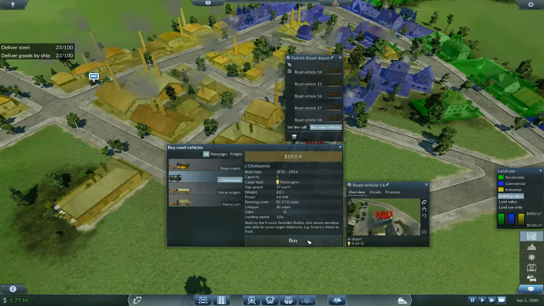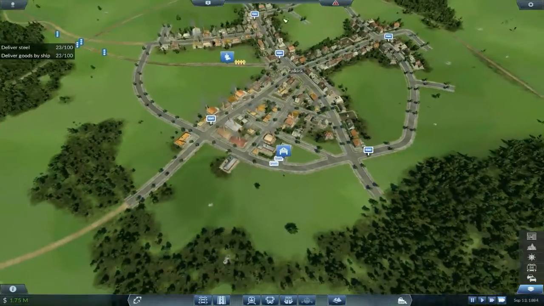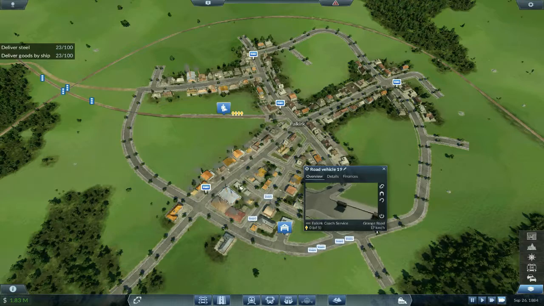Then let's buy just a few again. See how it responds to that. Good, so maybe it will entice a few more people, and then we can make money off them doubly from the coach and from the train.